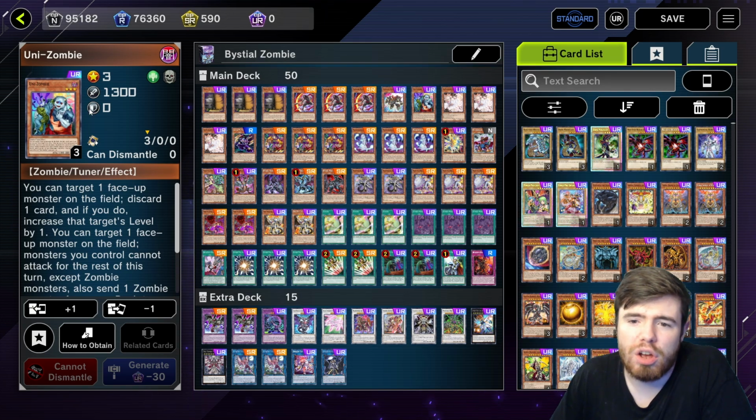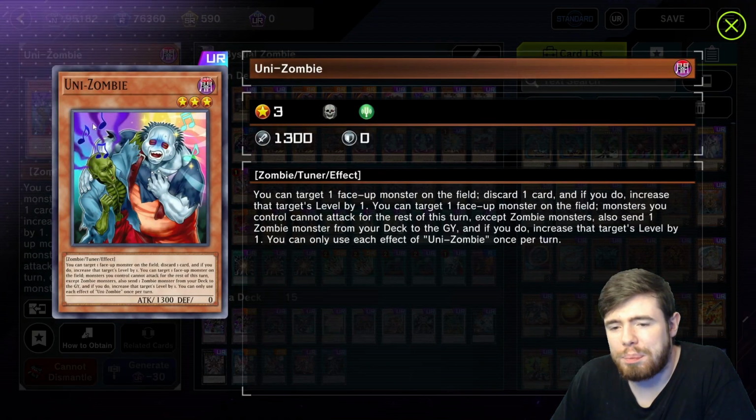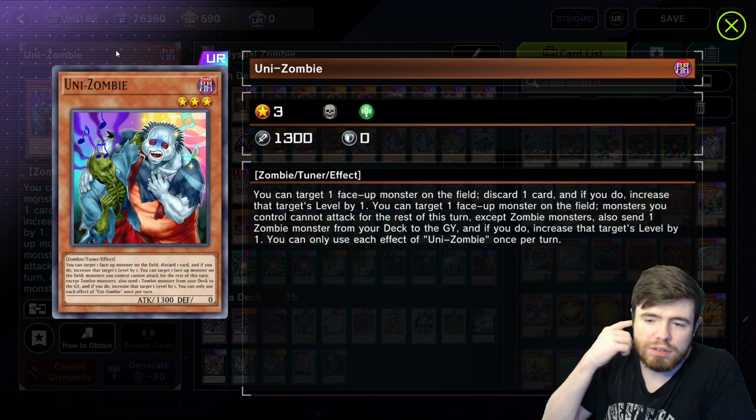We got the One of Unizombie. I really don't like this card very much right now. It's not the starter it used to be. With Hulk being banned, there's only really so much you can do with this card and this card alone.